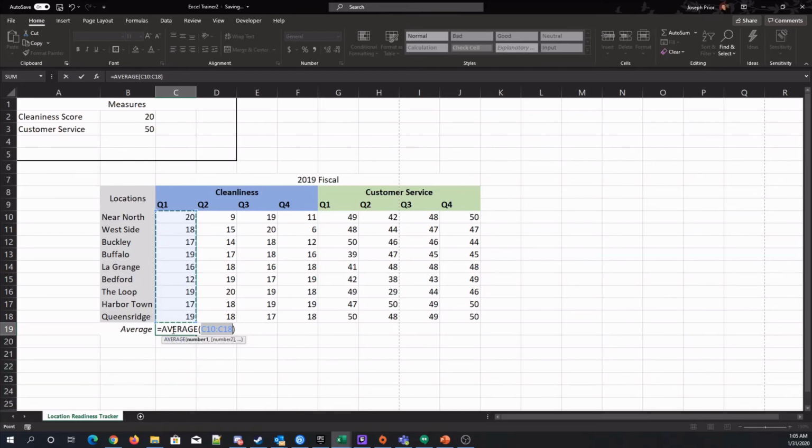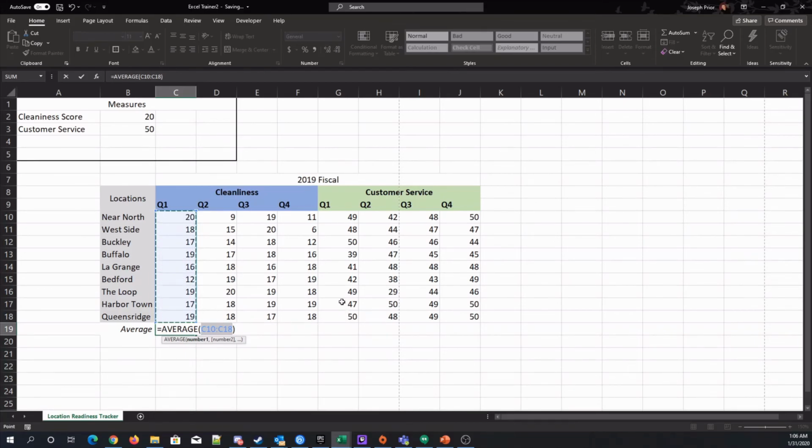Notice here, this is the syntax of the average formula. Equals average, fully spelled out, and then your cell reference, C10 colon C18. Remember, the colon means inclusive, so it includes both C10 and C18. This little pop-up down here is sort of Excel's way of giving you a cheat sheet to fill these formulae out. The average formula. Then it gives you parentheses and it says, give me a number, comma, give me another number, comma, and then period, period, period. This sort of indicates to you, the user, and then keep going until you're done. So number 3, number 4, number 5, etc.